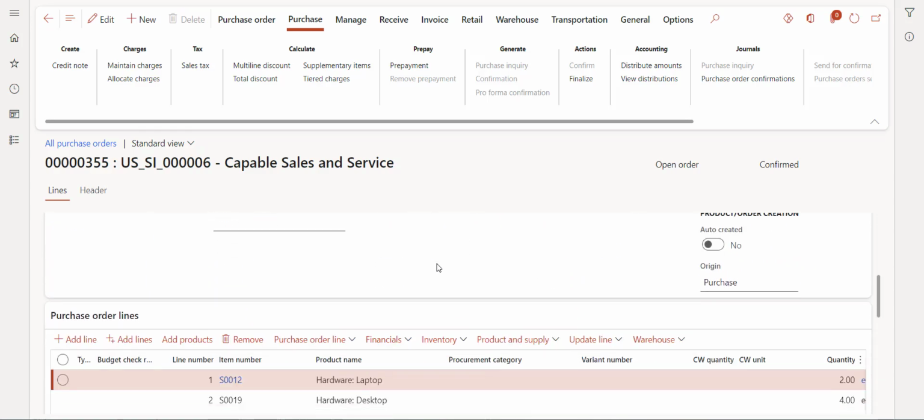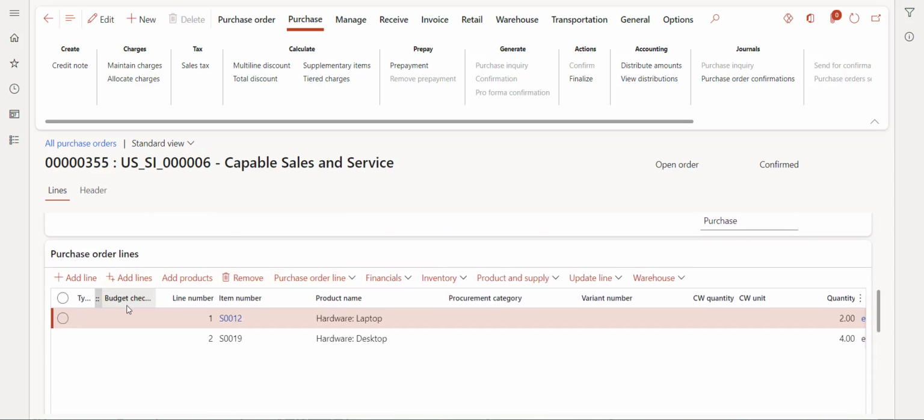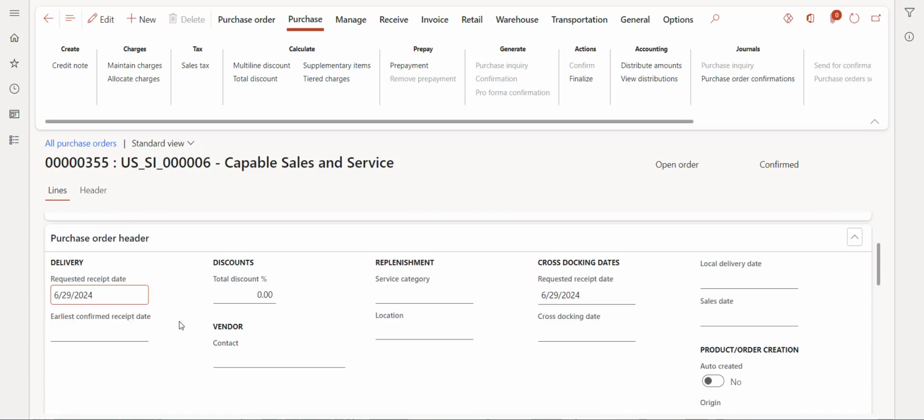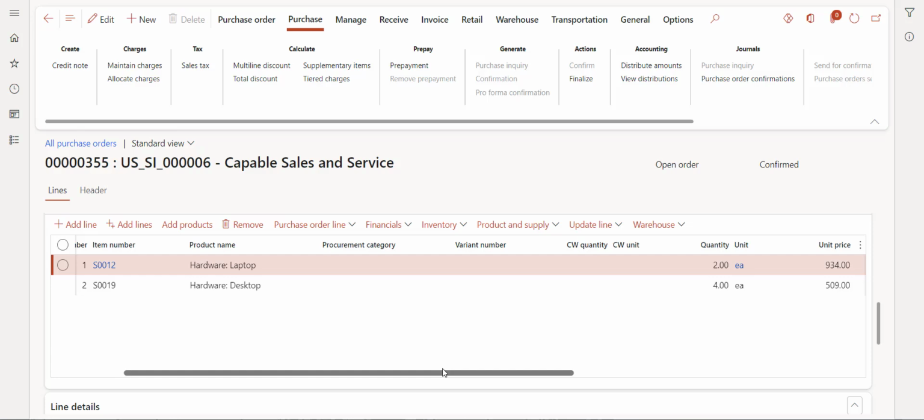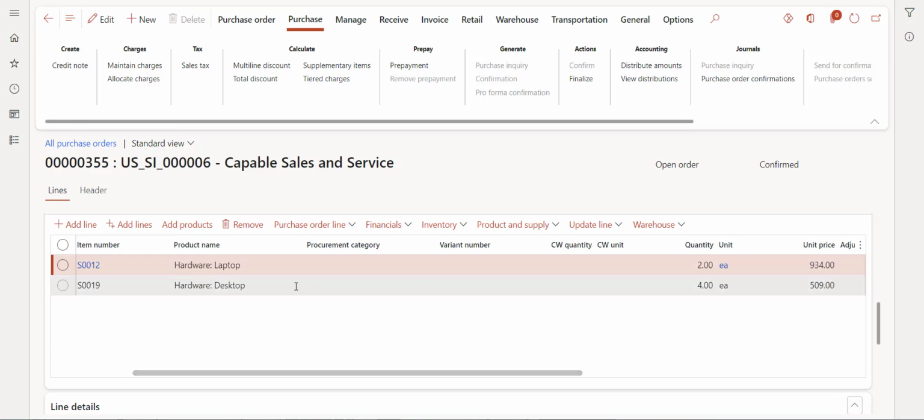So let me move forward, and in the purchase order lines we have two line items here. One has hardware, laptop, with two quantities, and the second line is the desktop hardware, with 4 quantity, with the unit price.